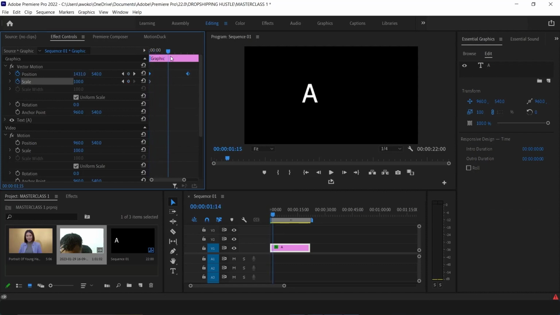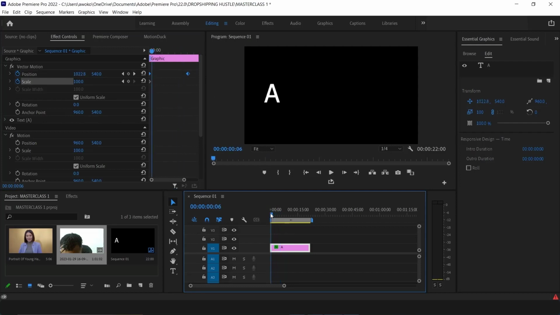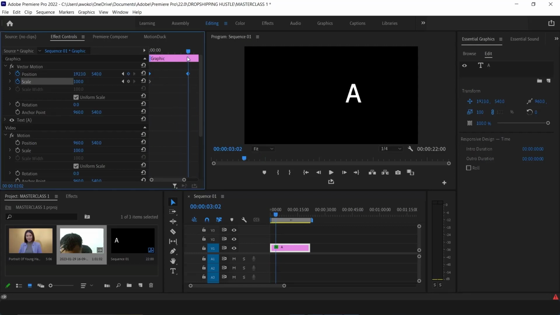Now I'll move further in time. I don't have to move only here in this keyframe timeline. I could do the same thing here. You see that it's also moving in the keyframe position. So if I press shift, it will snap at the next keyframe. Without shift, it's just passing without control. But the moment I hold shift and I drag it, it just moves right to the next keyframe. You see it?